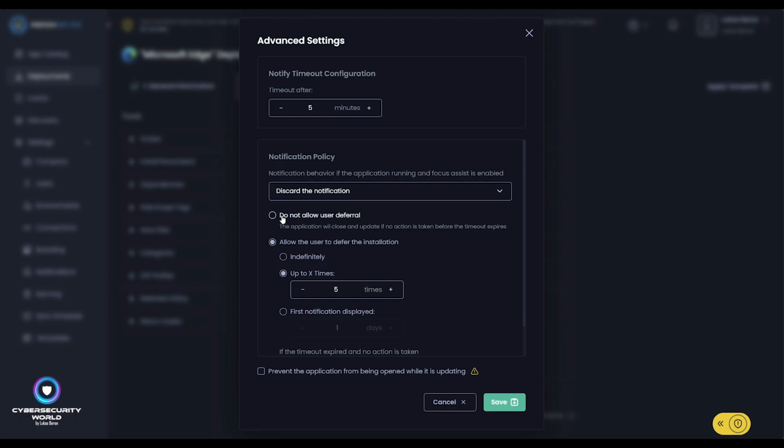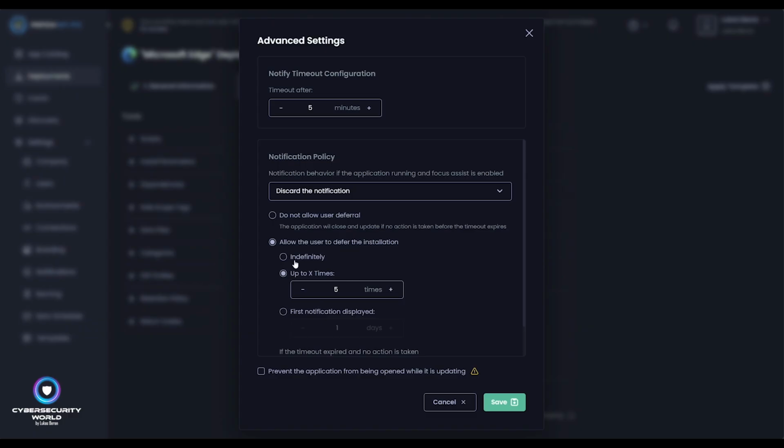Then you can configure if we want to allow users to defer the update. So you can completely disable it, and users will have to update within this timeout period. Or by default, you can allow users to defer the installation. When you allow users to defer the installation, you can choose the deferral options.